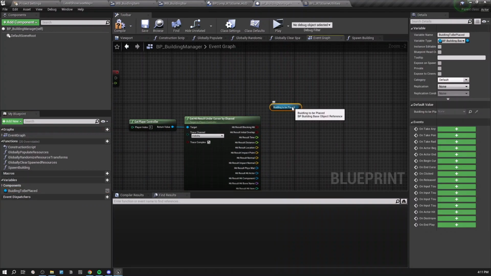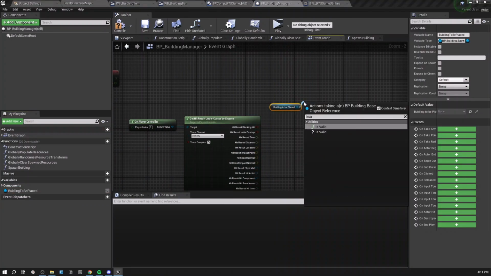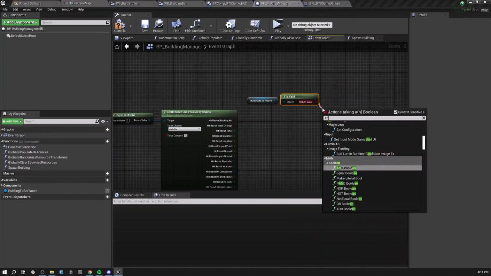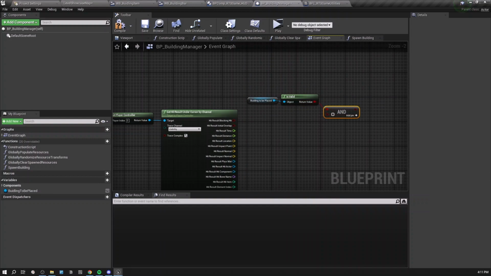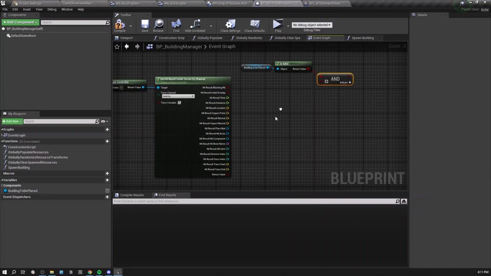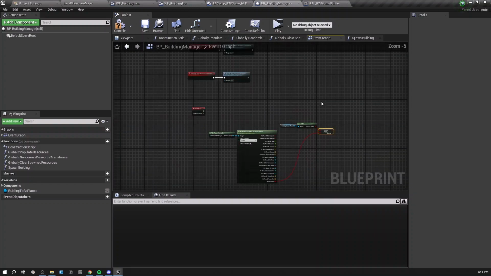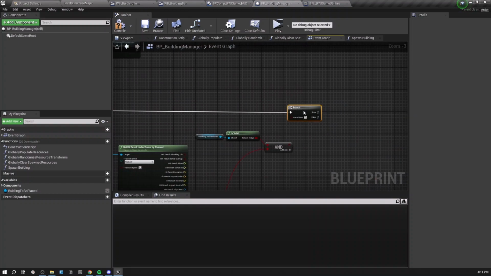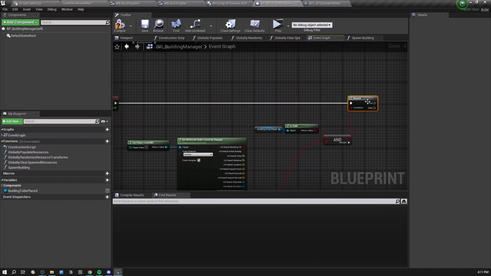if our building to be placed is a valid reference, and if we have an actual hit result, then we can vary the building's position, right?